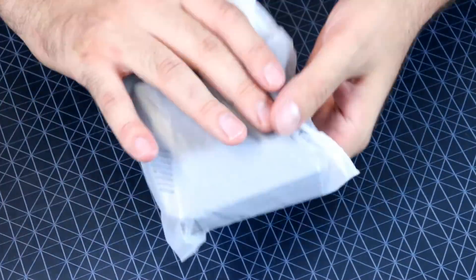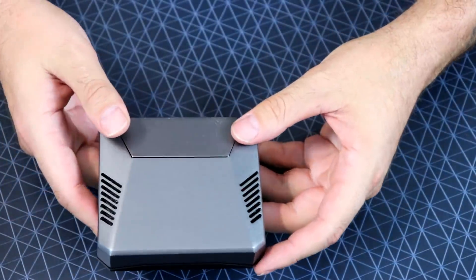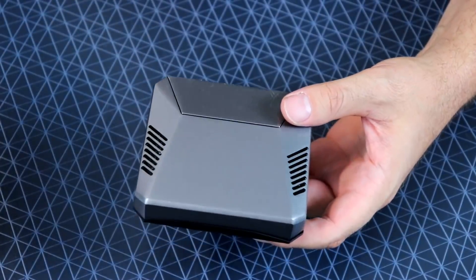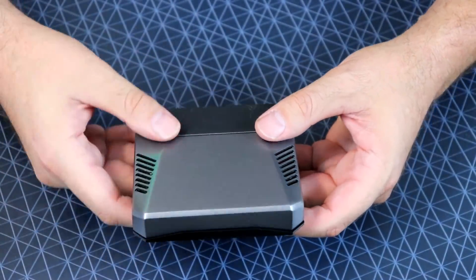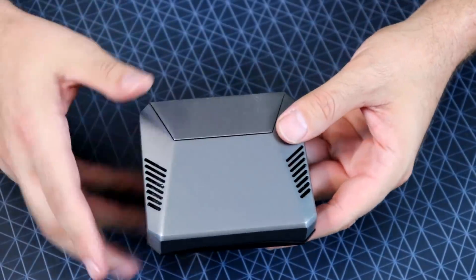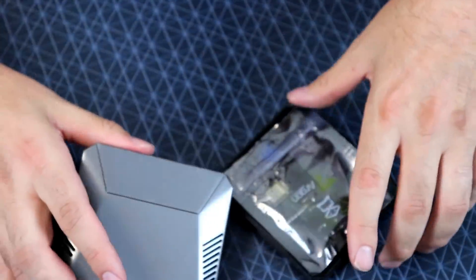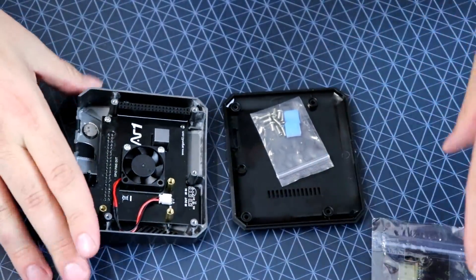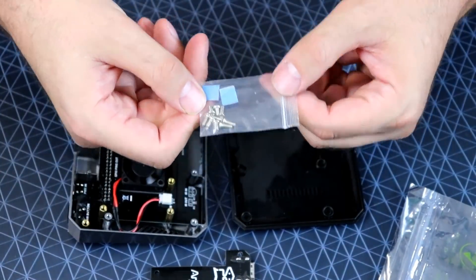So let's check it out. In the box, you get the case itself. You can also back it to get a Raspberry Pi included — I believe that's around $50, basically just the cost of the Pi. If you already have one, that's fine. The case comes with several pieces: the top half, a special board, some screws, and what looks like a heat pad.